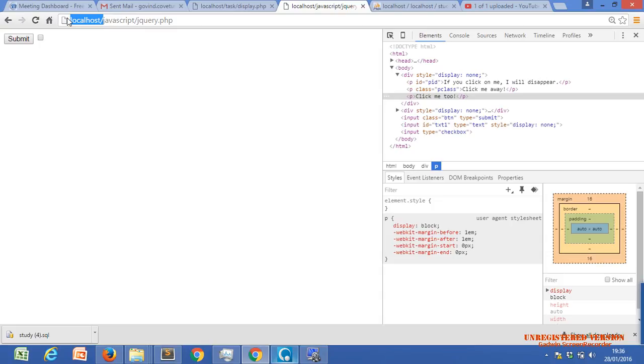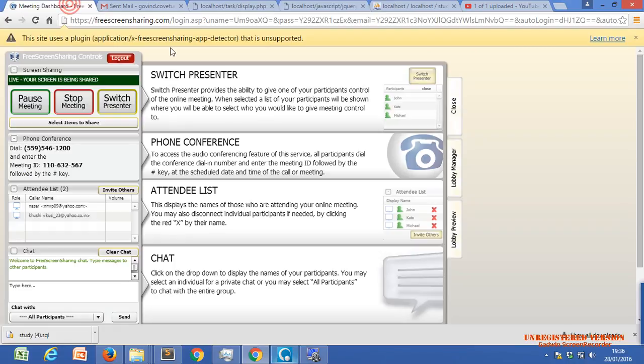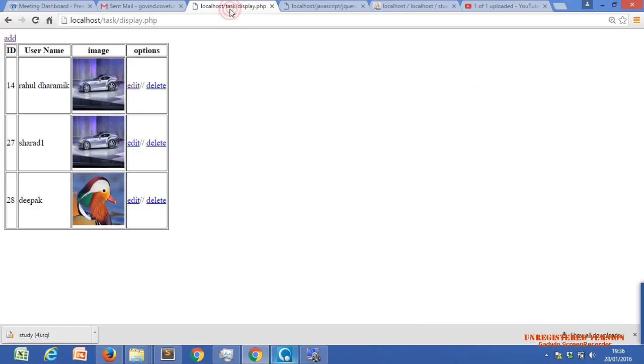I just want to submit only one particular thing, for example, I just want to delete this item only. I don't want to submit the whole page. So what is going on in this display page?